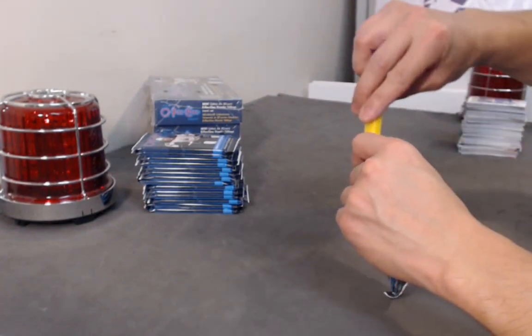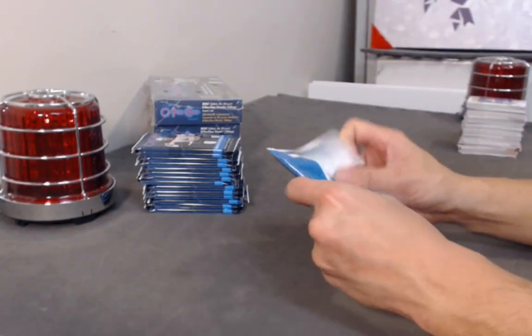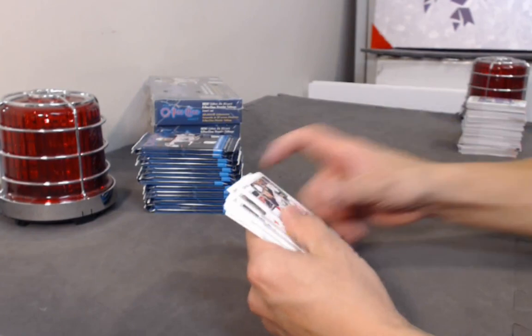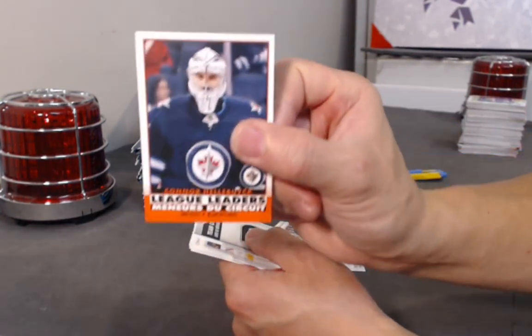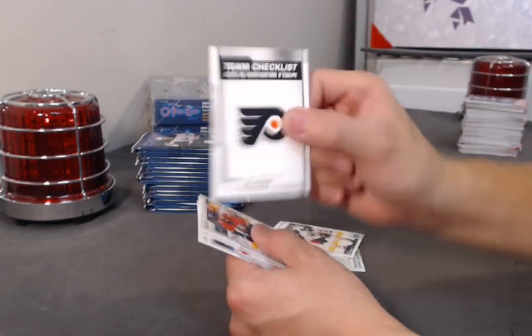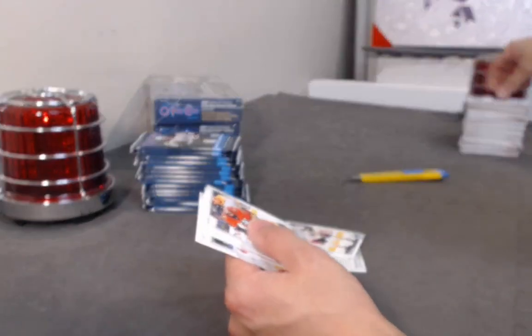Gotta love the four hit packs. Oh, actually, I forgot to mention. Carter Hart, retro. Team checklist of the Flyers.